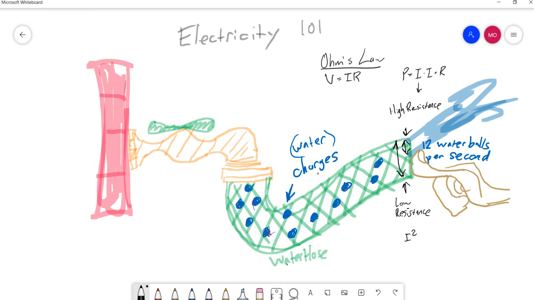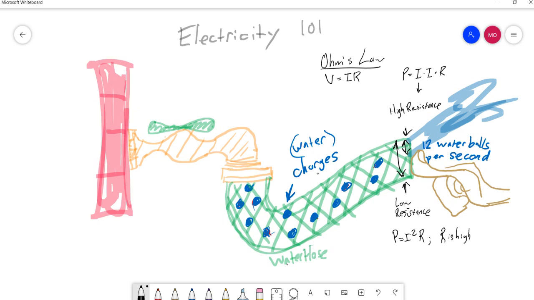So whenever you see something like high power devices or high power lines, that means that there's usually a lot of current, or it could be resistance, but there's a lot. You can kind of think of it as like a water hose. It's spitting out a lot of power in there.